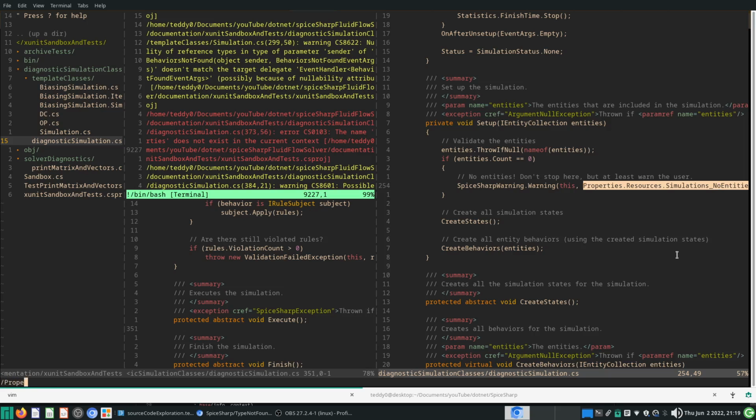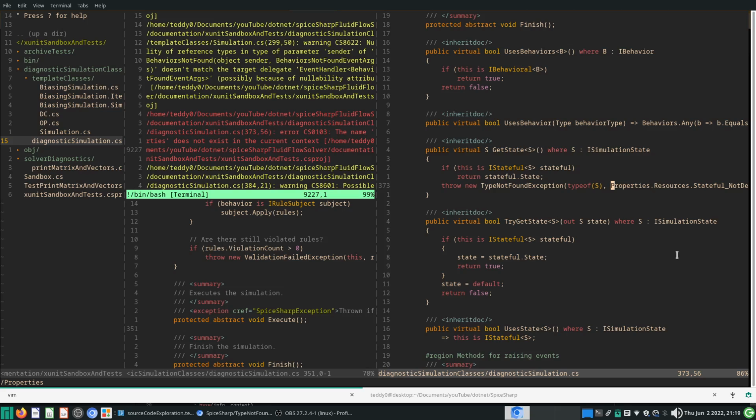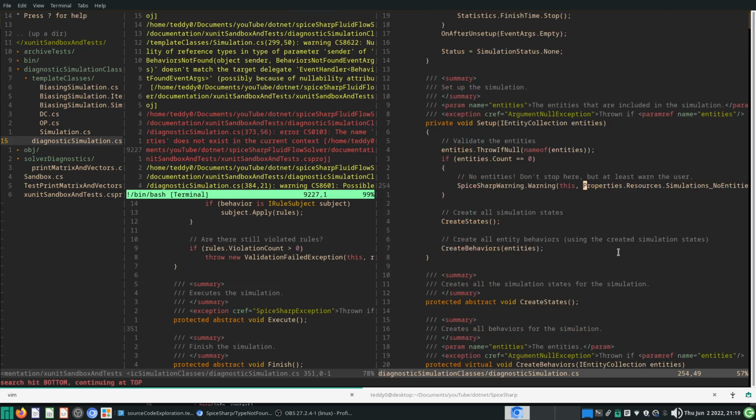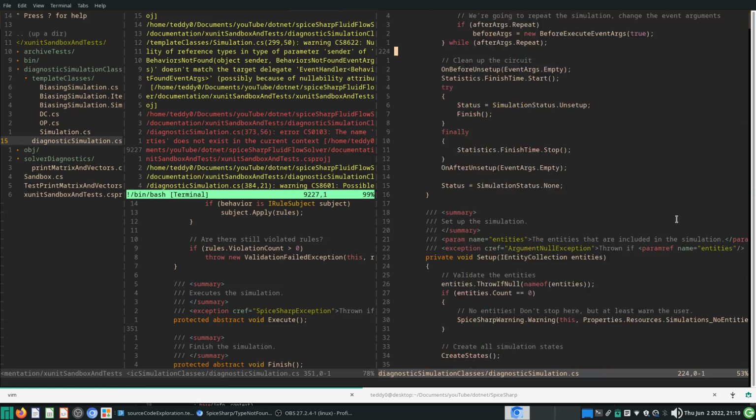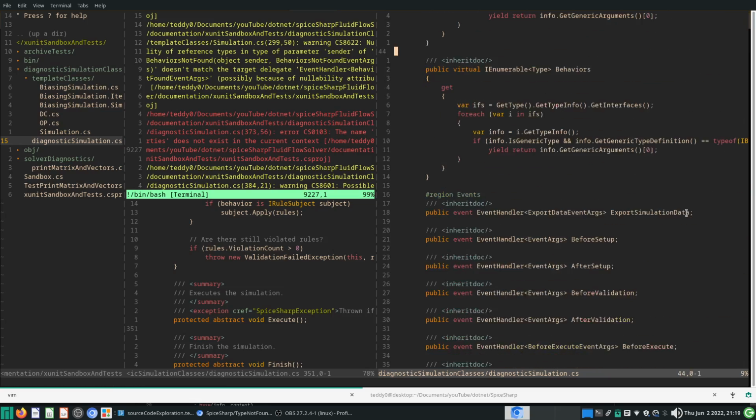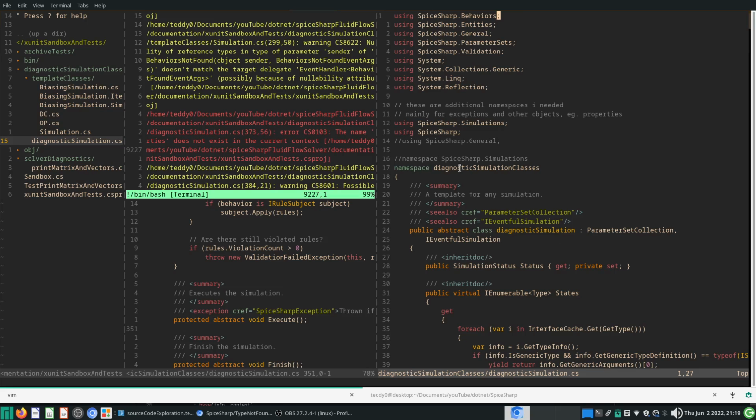There are two times where this Properties is being used, but I don't see anywhere in this whole code that this specific Properties object is being used. So my conjecture was that this Properties object must be somewhere hidden inside the SpiceSharp Simulation namespace.